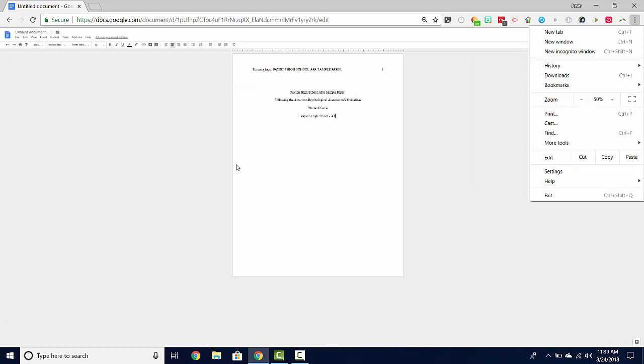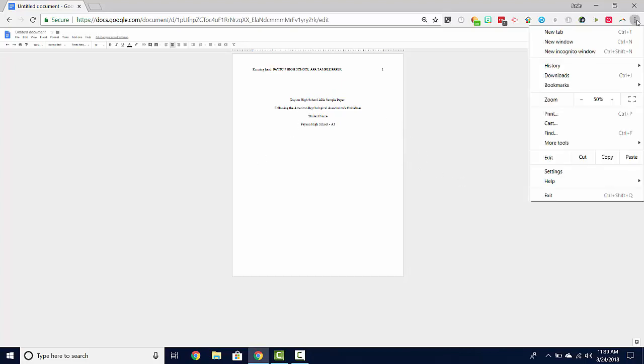And then you need to identify where the halfway mark is. So it looks like my halfway mark is about right here. And I want this title centered between my header and the halfway mark. Looks like I need to add a little bit more space, so I'm going to bump it down again. And I feel like that looks pretty good. Now I'm going to zoom back in.